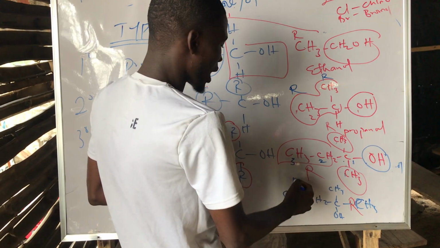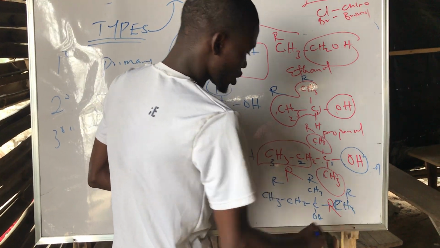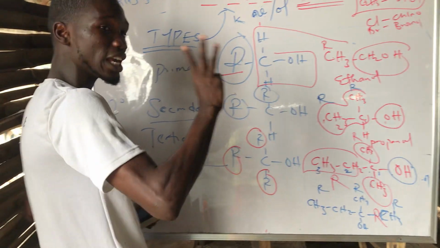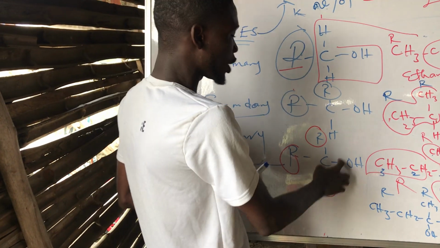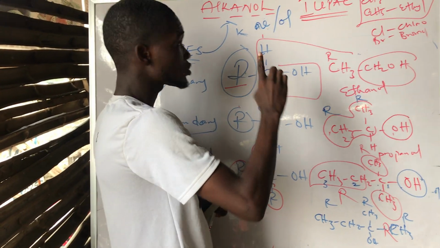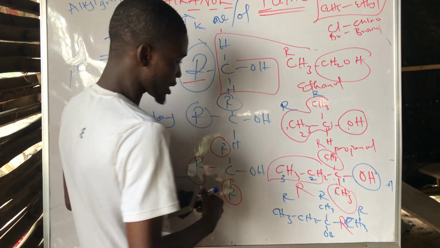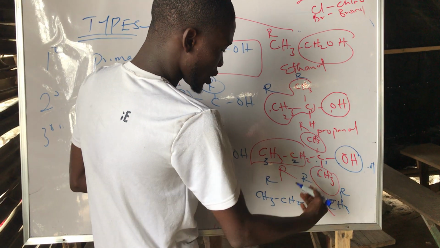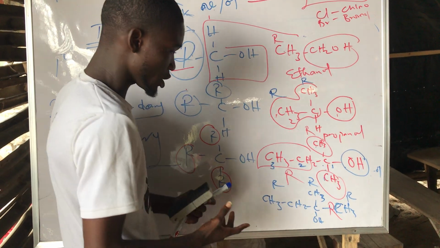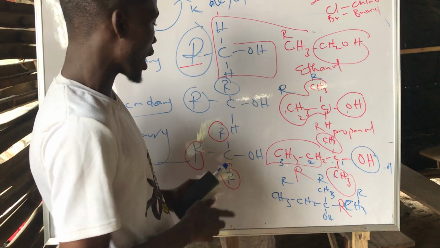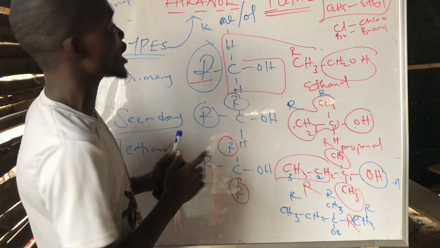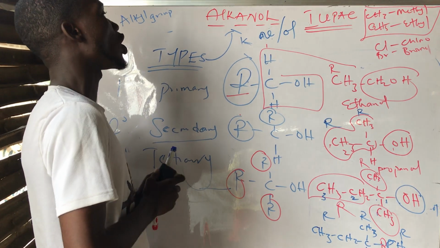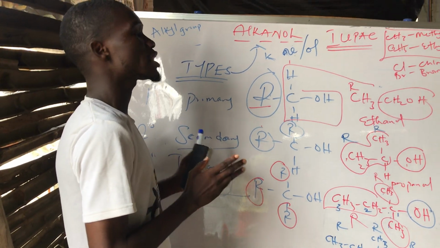So you can see one R, another R, the second R, telling you that you have 3 R that carries only one alcohol group now. So with that, I can name this compound as 2-methylbutanol. So class, I've shown you the IUPAC nomenclature of alcohol and also the systematic way of naming alcohol.